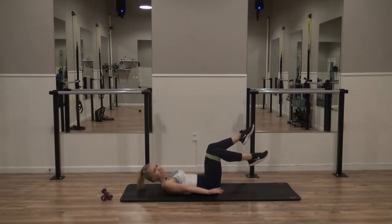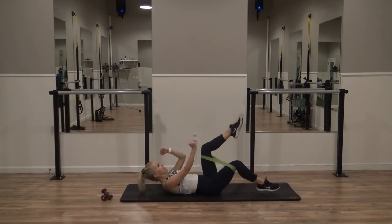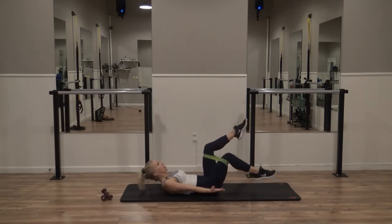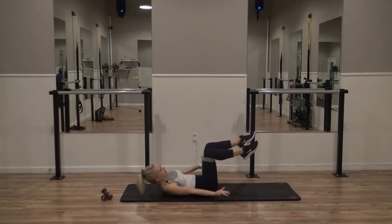4, 3, 2. All right, double time, hold it right here. Pulse it down, go down, down, down. Stretch it out, out, out. Good, those legs are pulling apart. Go, go, go. In 4, 3, meet your knee up. You're gonna swivel side to side, go side, side. Reach it out, out, out. Your rib cage is meeting your hip every time.